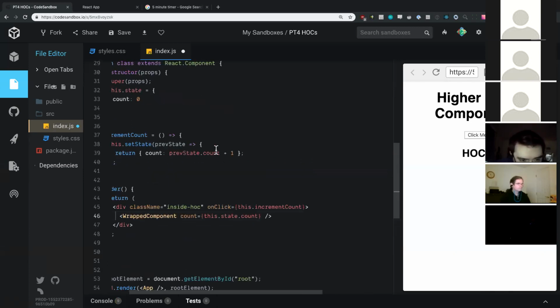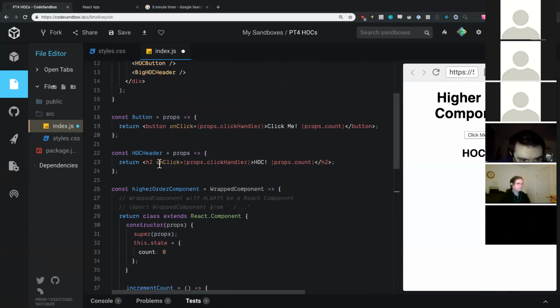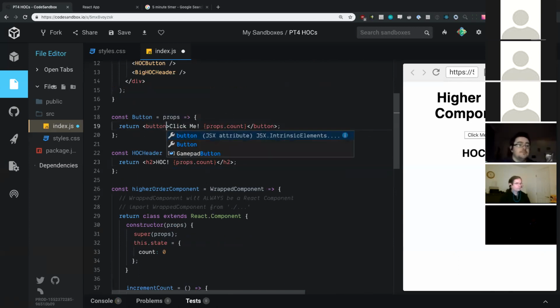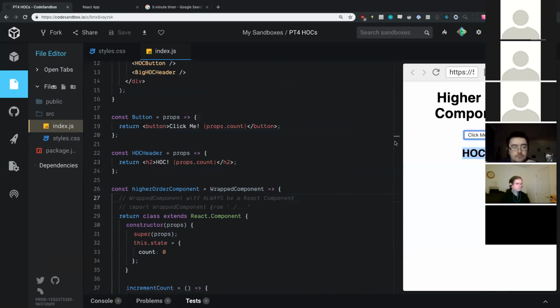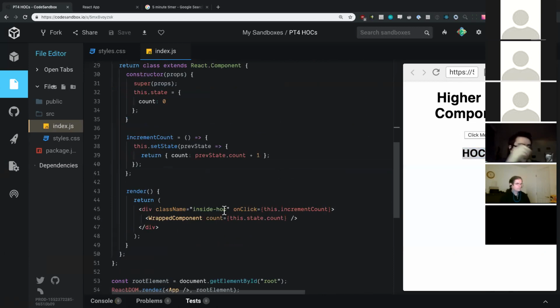That totally works. And then we don't have to worry about it right here. We can just use that to display. Okay, you're not going to see any difference. But yeah, that totally works, right? We put the onClick on that div wrapping it, and we're just displaying the count.